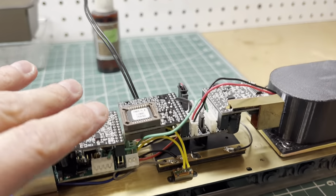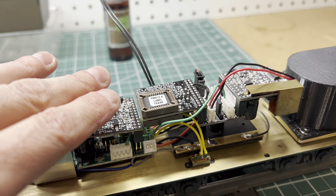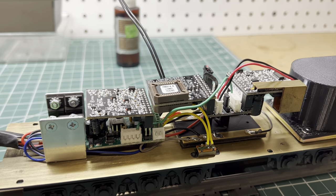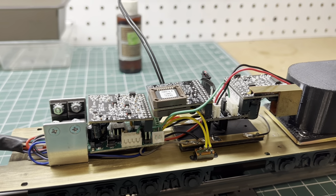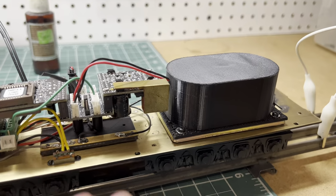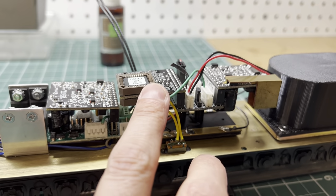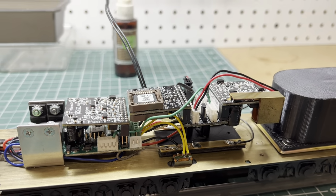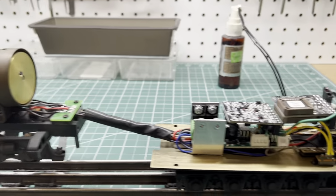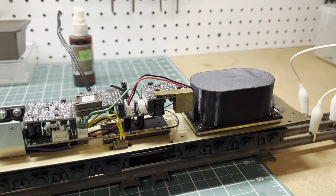Oh, I forgot to mention, I did put the Lion Master T1 sounds in here. I did that a few years ago, quite a while back. I really like these sounds, especially when you can pump out the full potential of the audio driver on this board. Anyway, hope you guys like this project, and we'll put it back together, give it a little run.